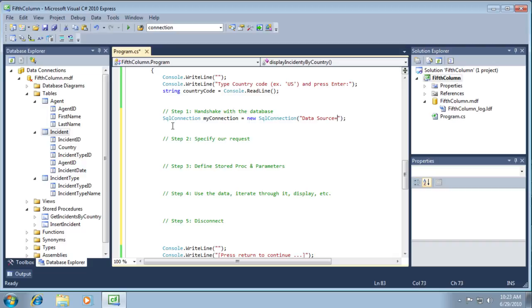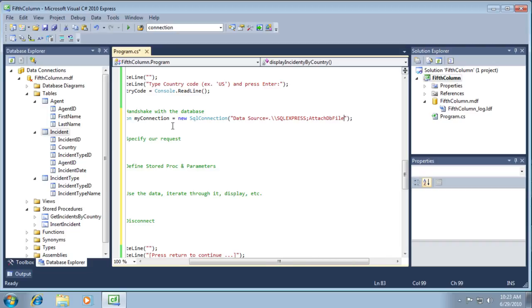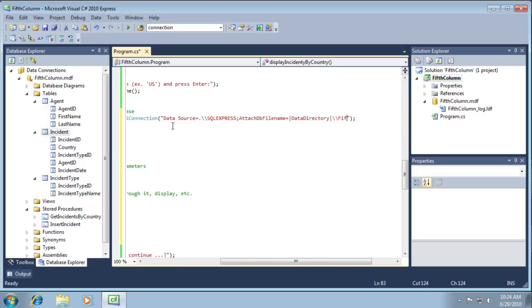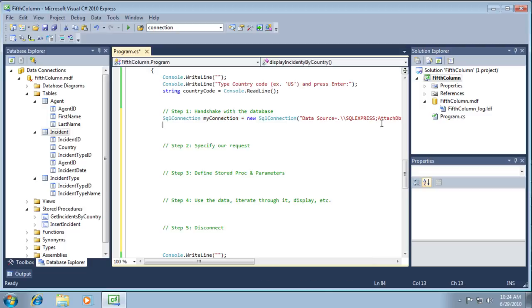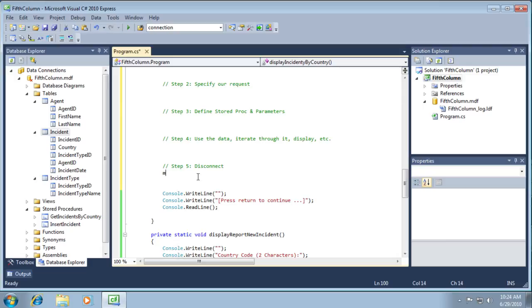I have memorized parts of this, and then other parts I'm going to have to refer to some notes I have, based on the previous videos that we worked on. Let's go ahead and make this capital just because I'm paranoid. All right, and then assuming we got that right, and we're just going to have to test it to make sure we get it right, we'll open up the connection. And then here at the very bottom, we're going to go .Close.